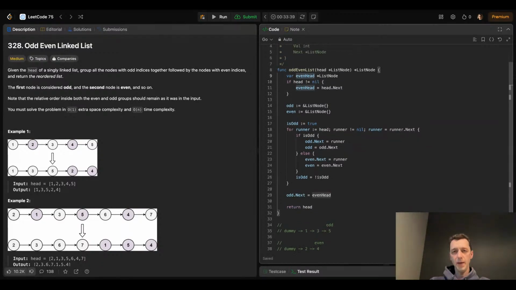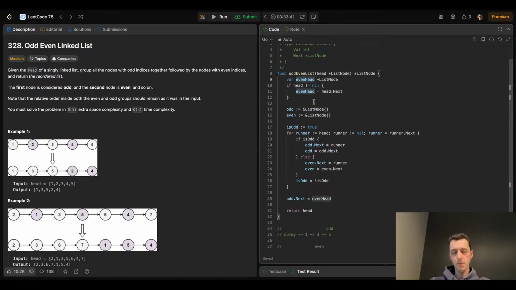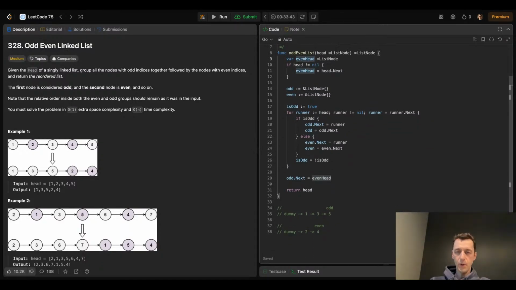By the way, then we create these two dummies. We create this flag is odd. Initially it is true.